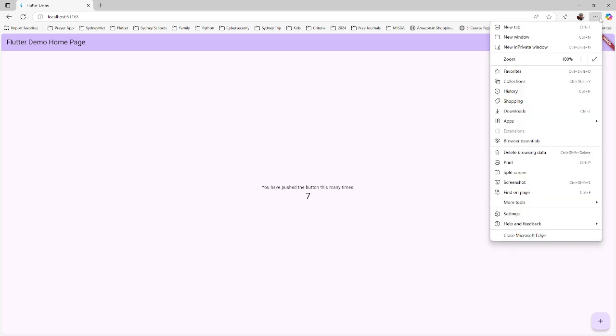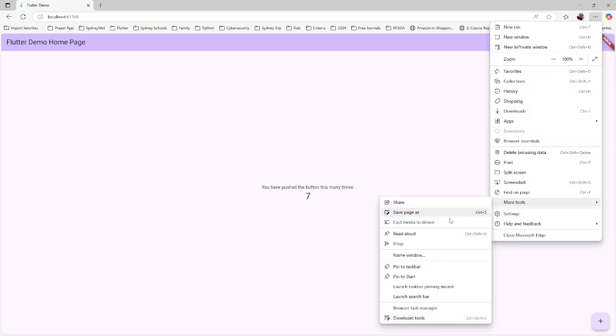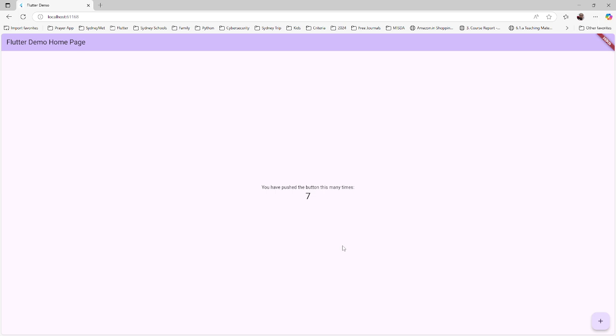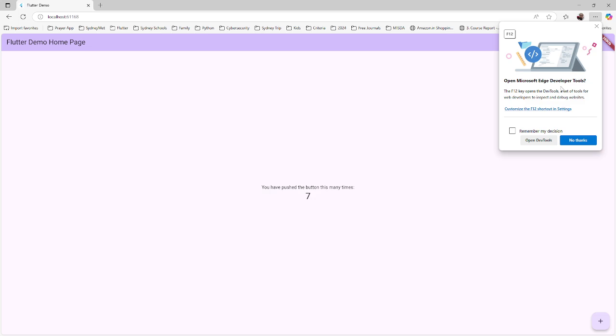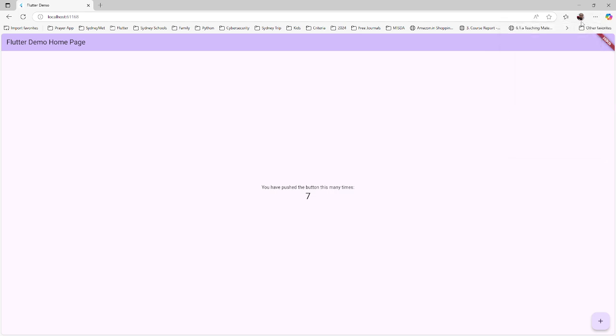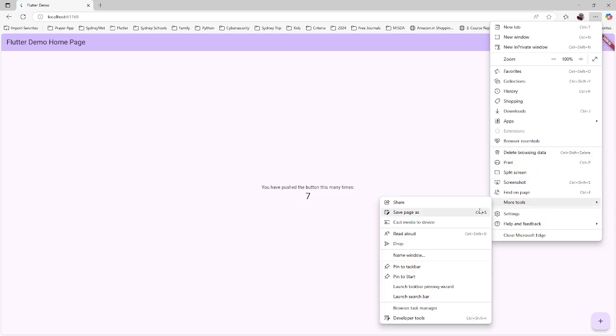Here if you click on these three icons in the browser, more tools, developer tools, this option is available even in Chrome, even in Mozilla. You can see the developer tools, or you can simply press function F12. In my case, the shortcut is function F12. There you go. On the right side, Microsoft Edge developer tools. You can just click and remember my location, open dev tools, or as I mentioned, you can go for this option, more tools and developer tools.